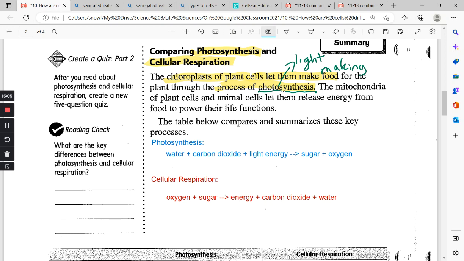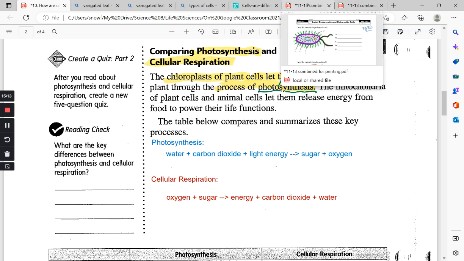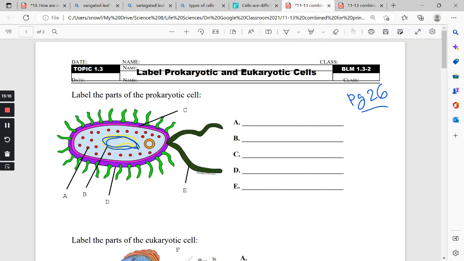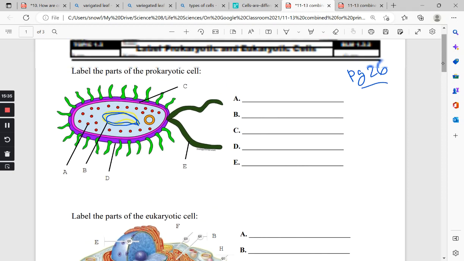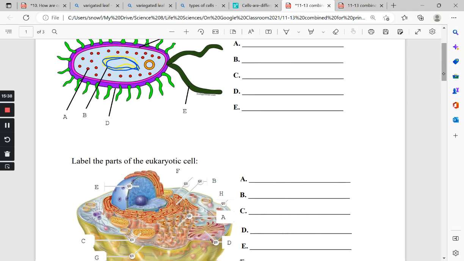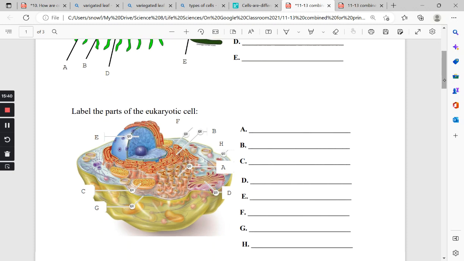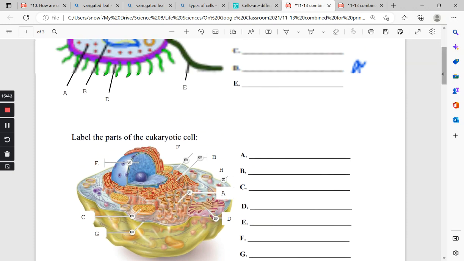But for now, what we're going to be doing is taking a look at the stuff that we're going to label. So, we're going to pull out this handout here. Now, again, if you didn't get this handout, maybe you weren't here yesterday, or somehow it missed you, that's okay, it's on your classroom. So you're going to take a quick pause here. You're going to try to label these. These are on page 26 in your textbook, which is also linked onto your classroom as a digital file. You're going to try to fill these in as best as you can.